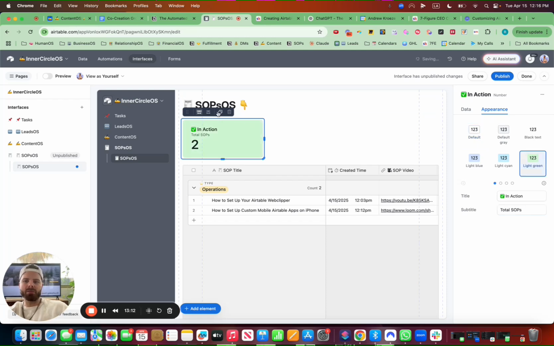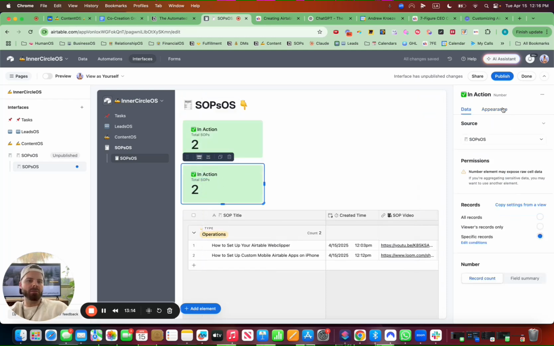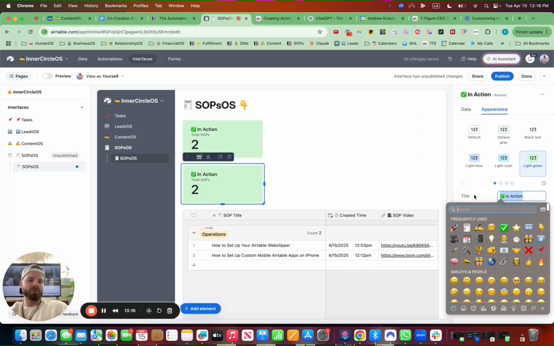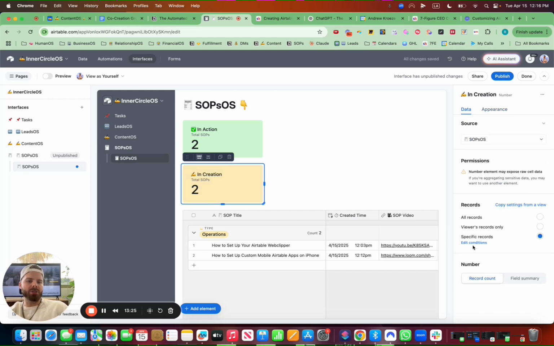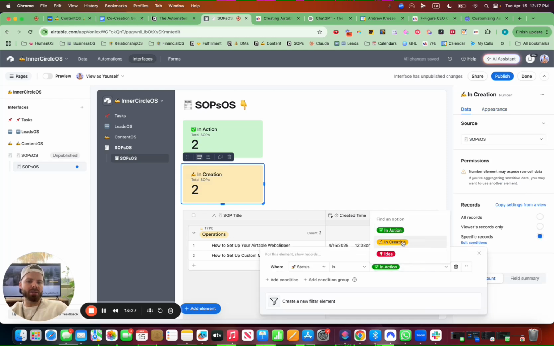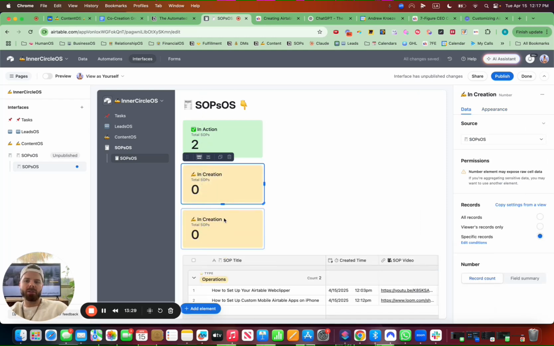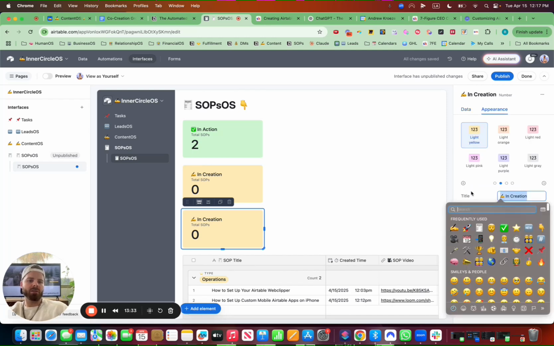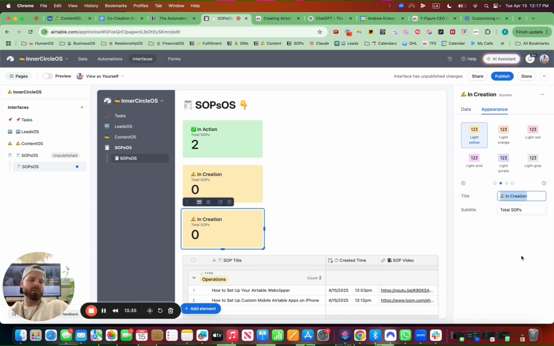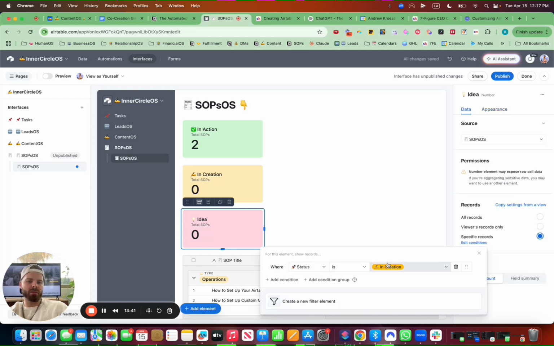Make this green, flip this down, and then do right in creation. There we go. Make that yellow, change the conditions. And then this, we make idea. This red.